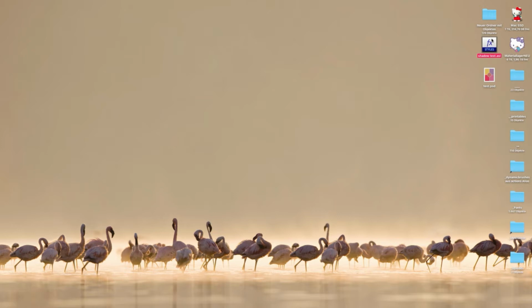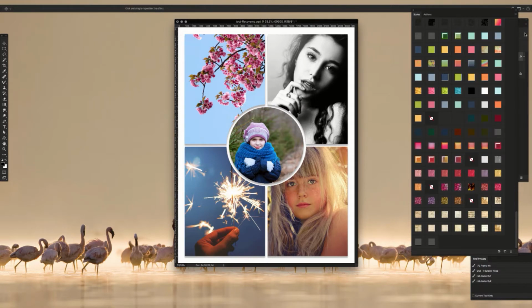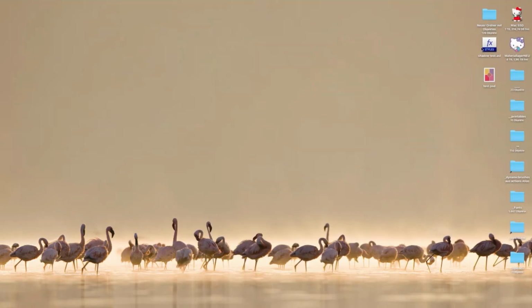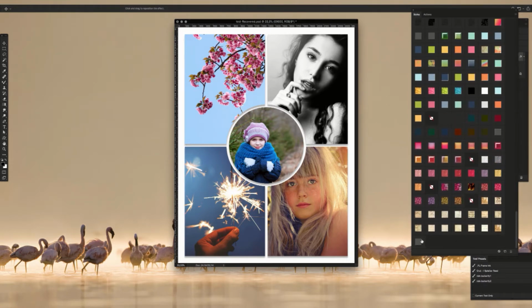You know where your styles are, and if you now double click on it, it reloads again as a new style, even if you have it already in here. But if you delete that one, and delete the next one, and go here and double click, you have your shadow, your own created shadow, here. That's how styles work.